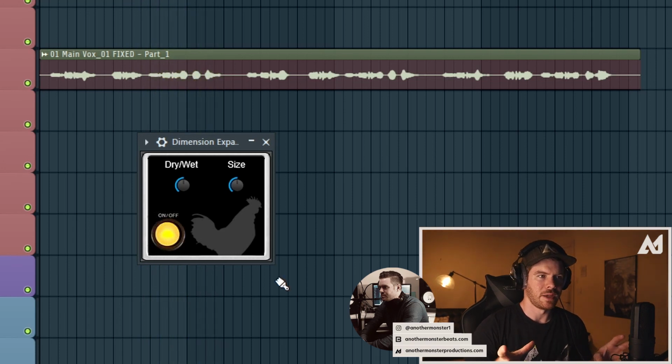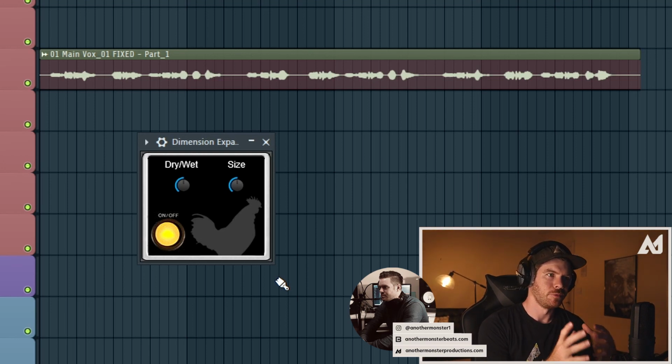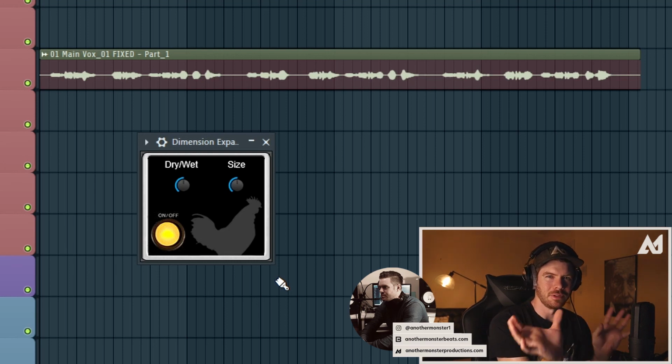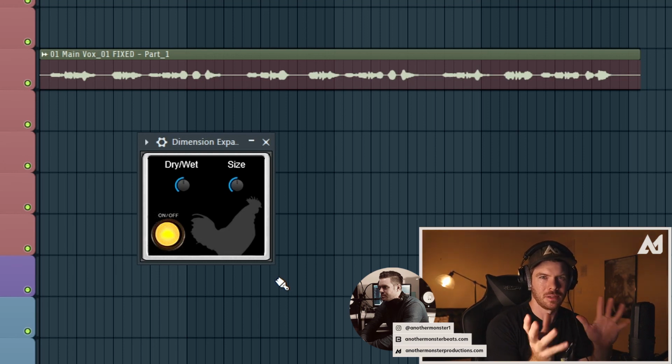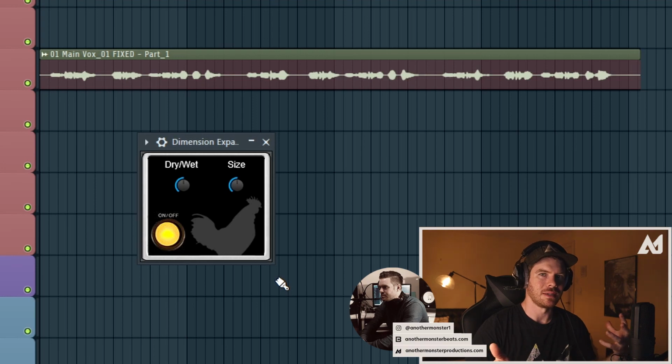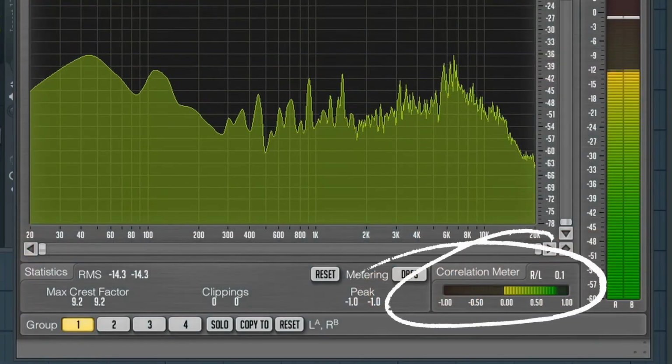So you can hear there that it's actually starting to incorporate a little bit of a delay. Kind of sounds a little bit more like they're using the Haas effect, which essentially is taking a mono signal, duplicating it, and then panning one left and one right, and then kind of delaying them a little bit off to create this little stereo effect. Again, this sort of technique can create some phasing issues, so it's a good idea to keep an eye on your correlation meter. There is a correlation meter in Span, which is a free plugin by Voxengo.